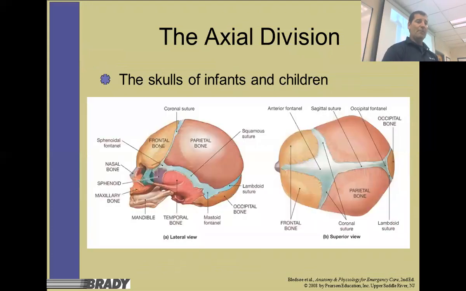In kids, what happens is, again, the head comes first, usually in labor. It's supposed to be the way, unless we have breech presentation. Basically, our parietal bone, frontal bone, all those are free floating at the time. Those will fuse later, but they're designed that way so the head can squish and move and get out the birth canal.